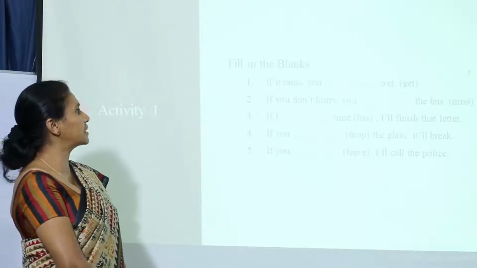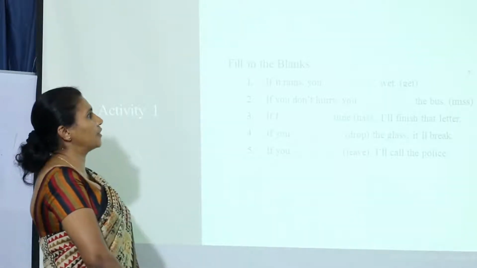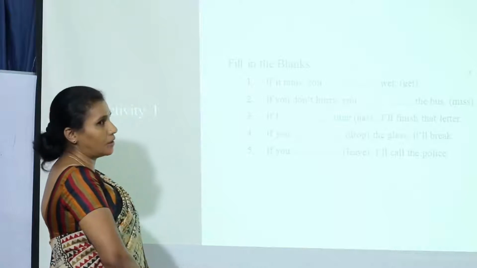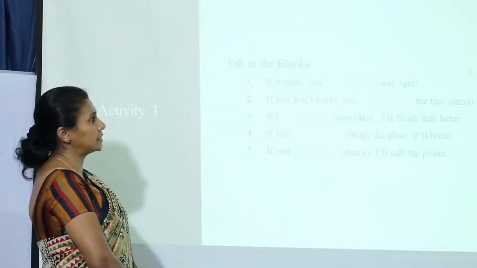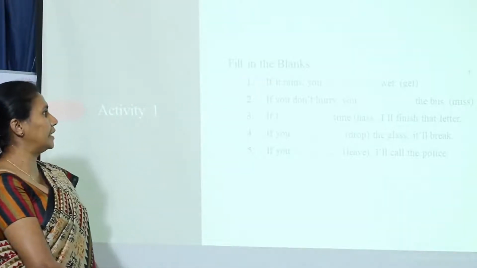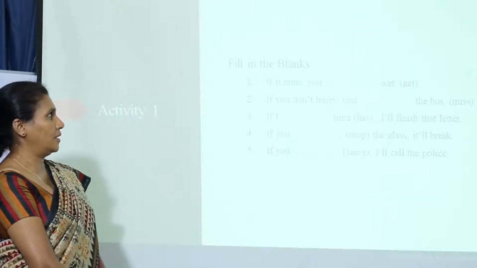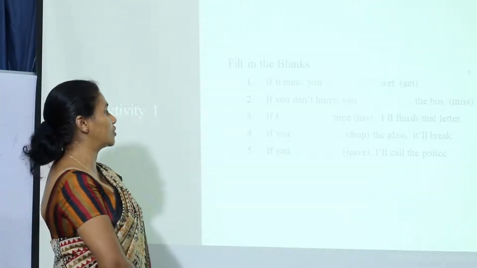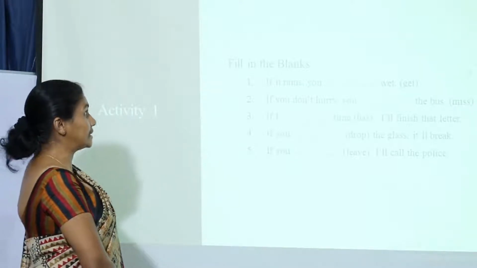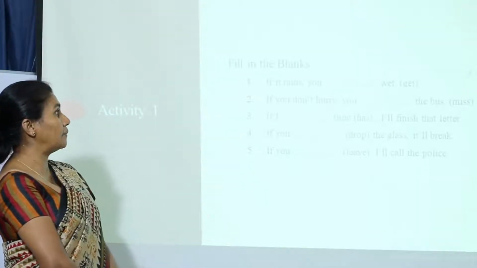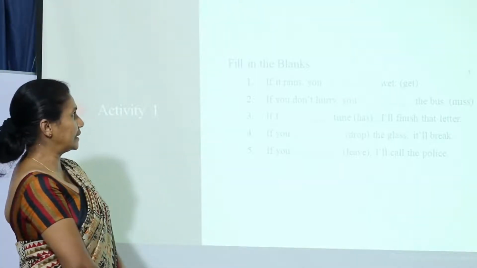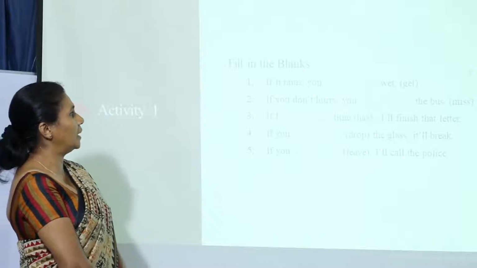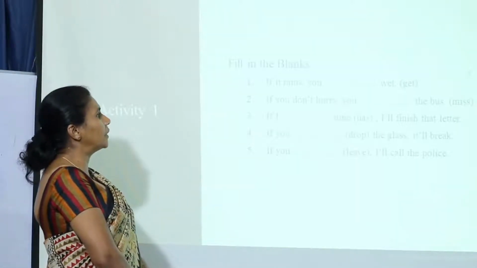Okay, so we'll go to the first sentence. If it rains, now you can see a comma also, so that is where the clause ends, then the main clause begins. Is it clear for you all? So if it rains, you blank wet. So there it is easily understood. Rains, the verb rain, is in simple present tense. So it is type 1 conditional clause, so the sentence should be, if it rains, you will get wet.